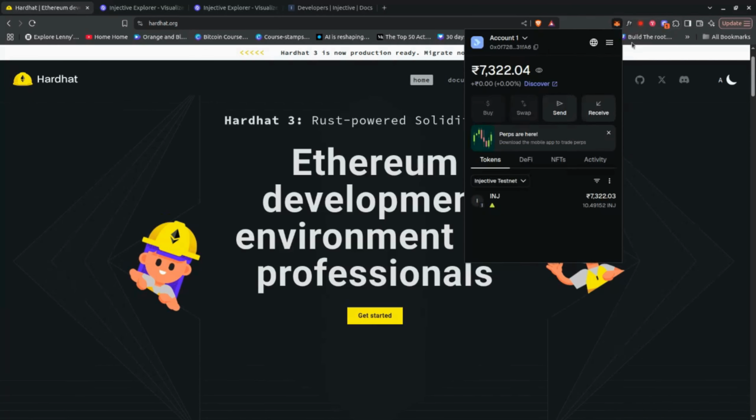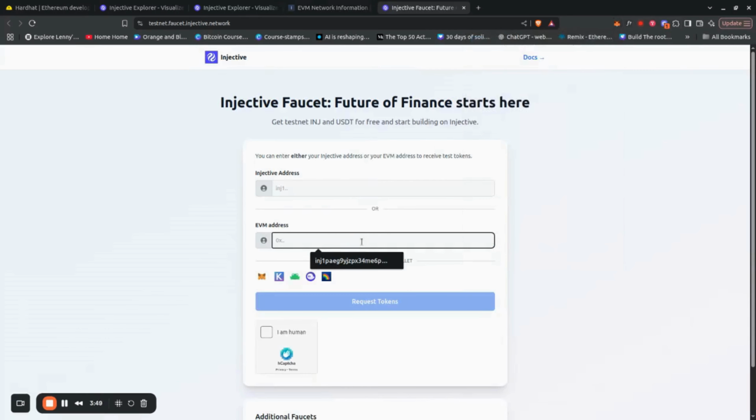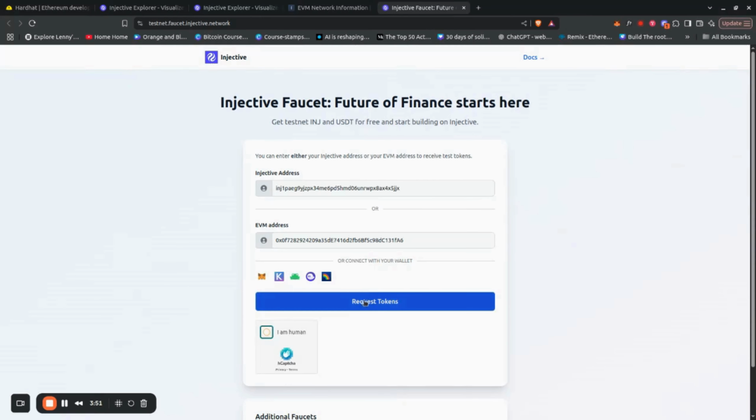Okay, so you can just go to MetaMask, click networks, add custom network, and add all these details. I've added all of them, so it's pretty cool. Once you have these things, what you have to do is just go to the testnet faucet. There are a couple of Injective testnet faucets available. There is this one where you just have to paste the address. Just copy this address and paste it here, and prove that you are not a robot.